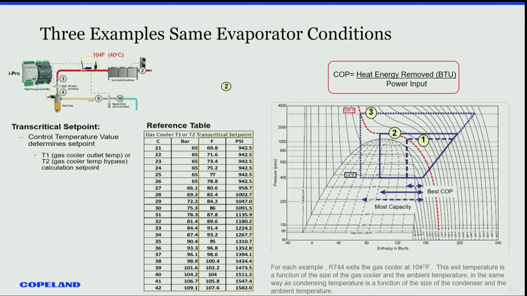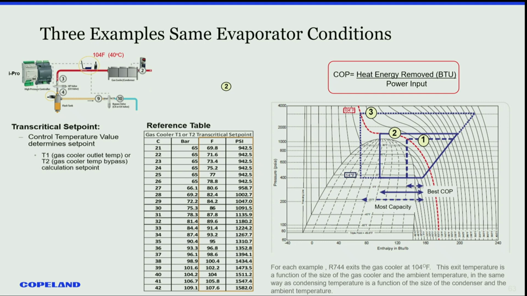So the optimum position based on the load demand at a given point in time would be point 2, which would reference this table. Something that's unique though about CO2: if a bus load of people show up in the supermarket and everybody goes to the cases and opens up all the doors and adds all kinds of load very, very quickly, and the suction pressure starts to rise, and you're still within the compressor envelope, the high pressure valve can temporarily increase head pressure.